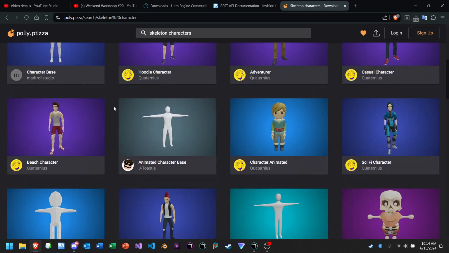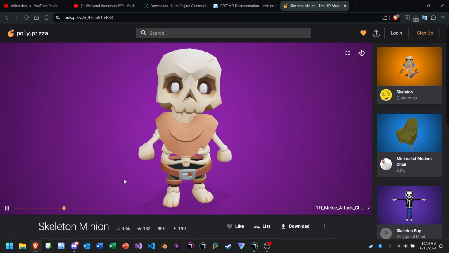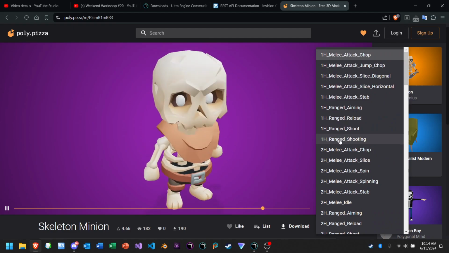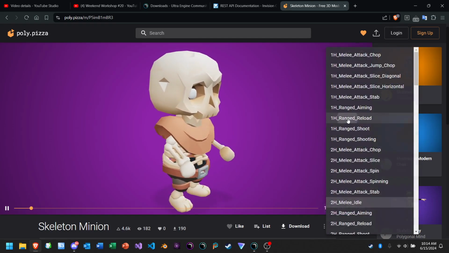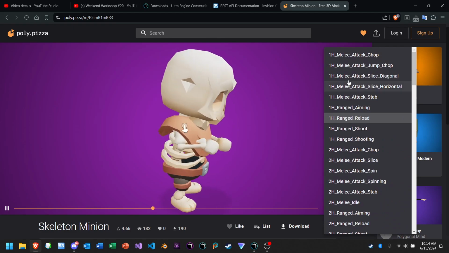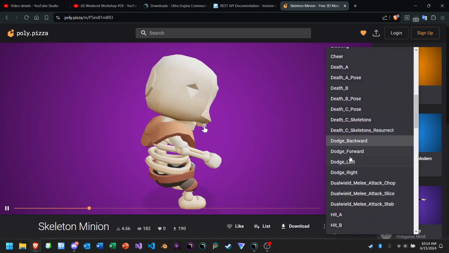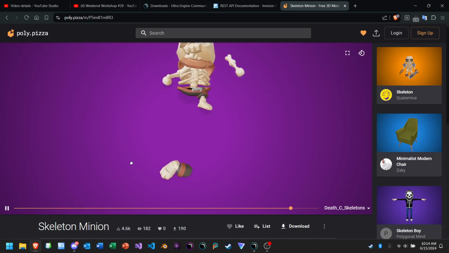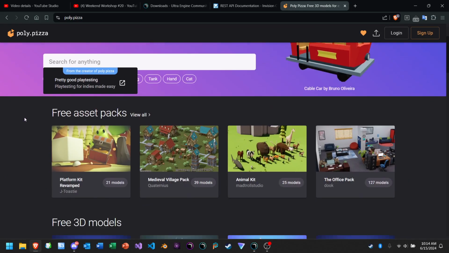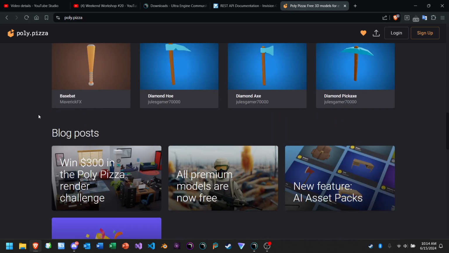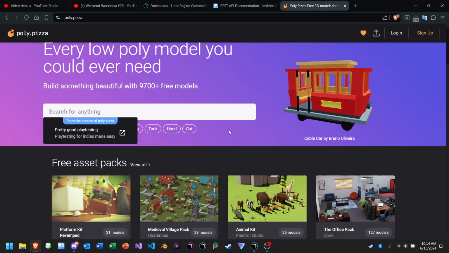Oh yeah, these have so many animations. There's really no shortage of animations with these. So if you're okay with doing a cartoon style, then definitely check out this website, because this has everything you need for that style, and you're not going to have problems with consistency because there's barely any textures used.